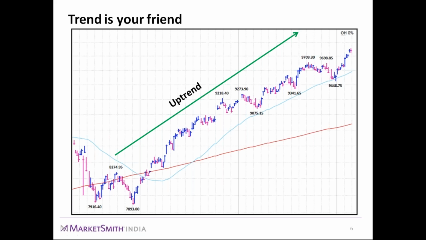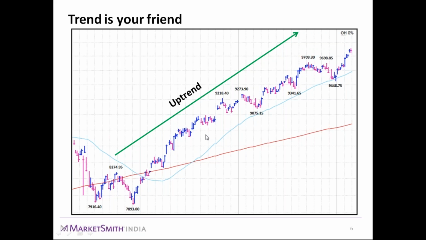So speaking of the trend again, here is a chart of Nifty. This was a chart around this time where I'm pointing my mouse here. This is the time around which demonetization had affected markets, and there was a heavy sell-off here, post which the stocks consolidated for a bit. However, in the subsequent sessions around end of December and early January, the market started to rebound and move upwards.